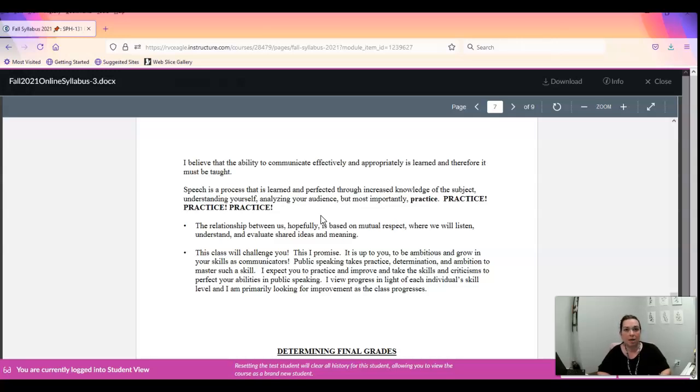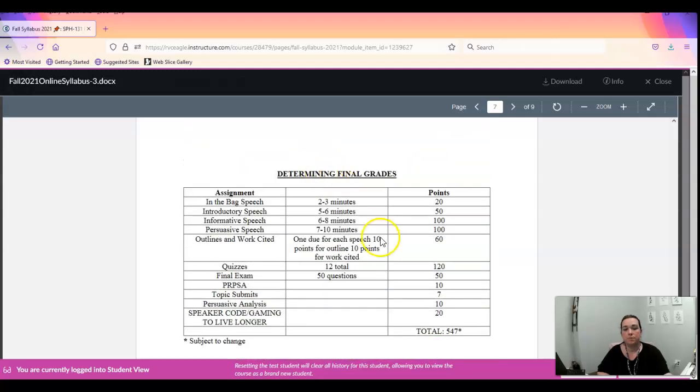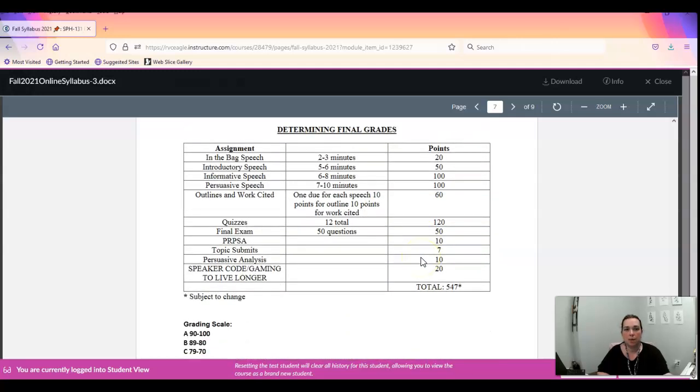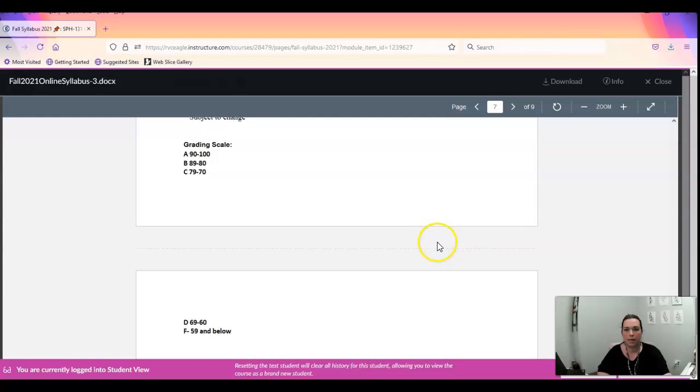If you want to be better at speech, or even if you don't want to be better at speech and you say, I just want to get through this course and be done, fine, that's cool. I get that. But if you want it to be an enjoyable experience where you have low levels of anxiety, practice.